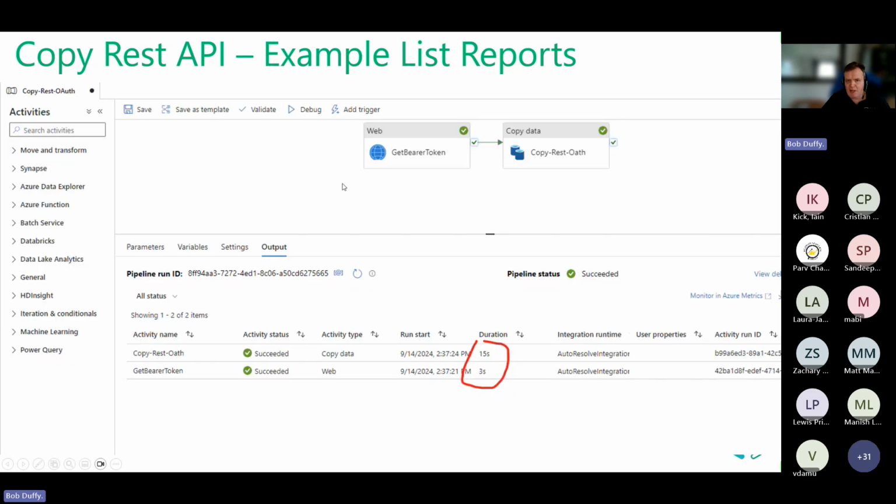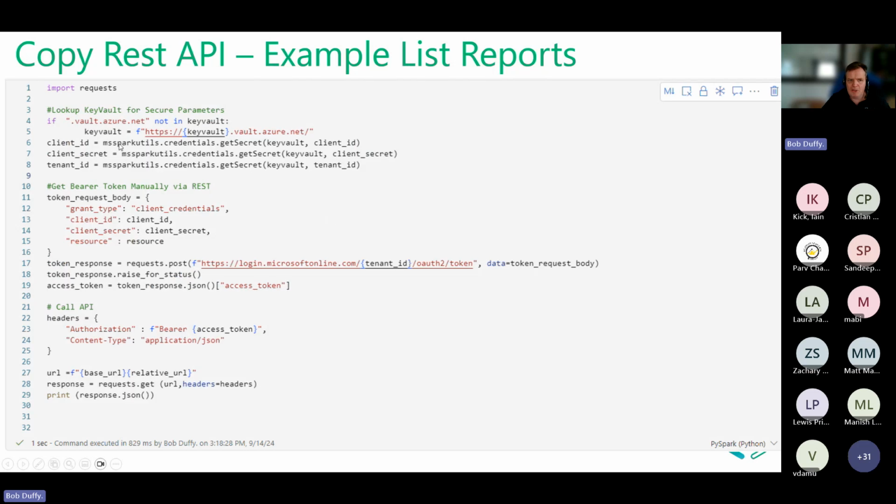In this Python code here, the password is passed in plain text because there wasn't a key vault shape there, right? So here we can use MS Spark utils to use key vault to get the password on a just-in-time secure basis. So we can follow secure coding practices, whereas the ADF pipeline didn't actually have that when we converted it. It was plain text, right?